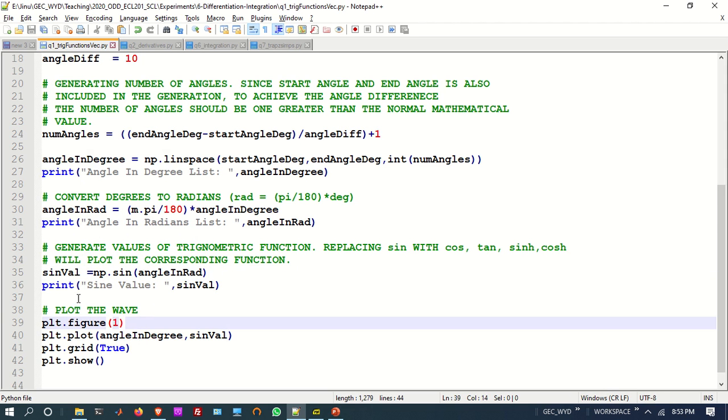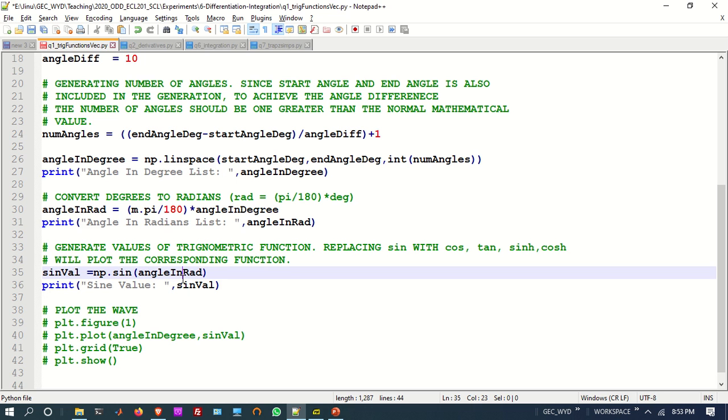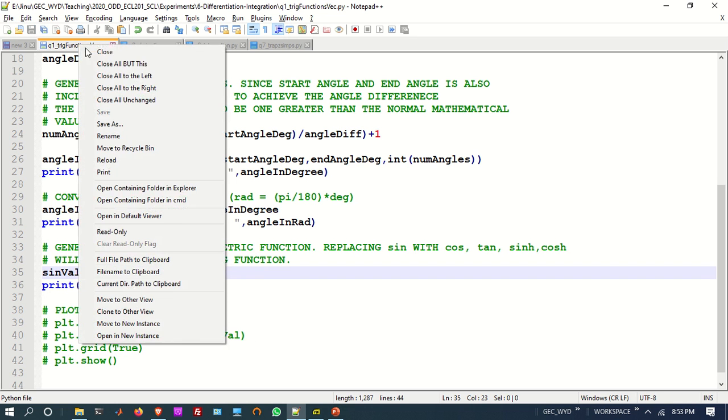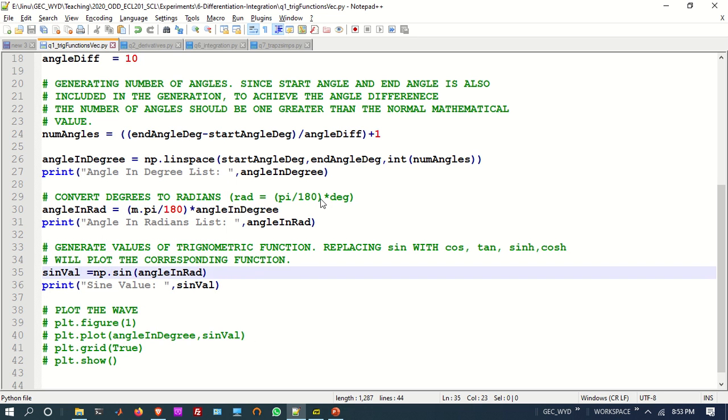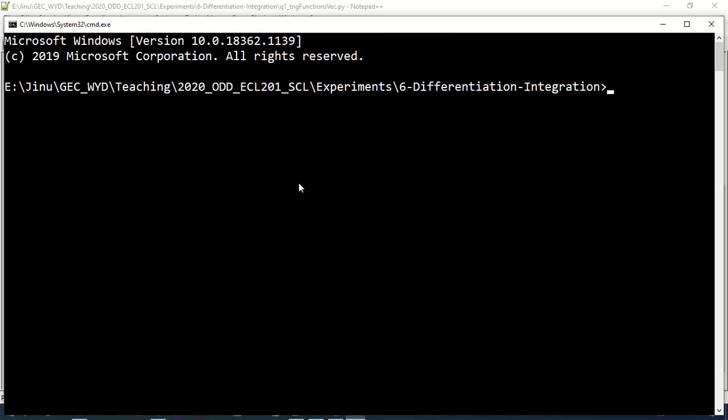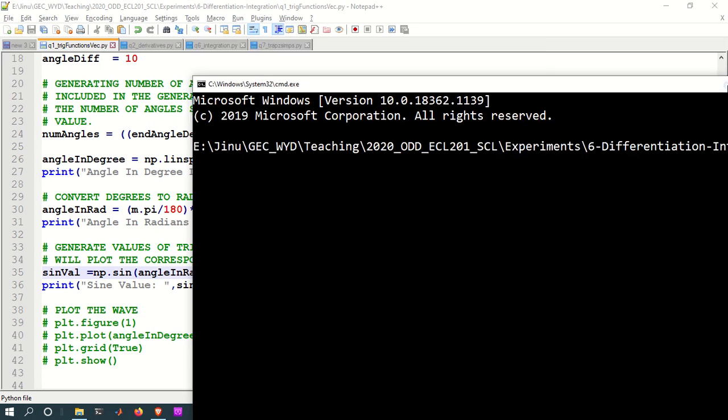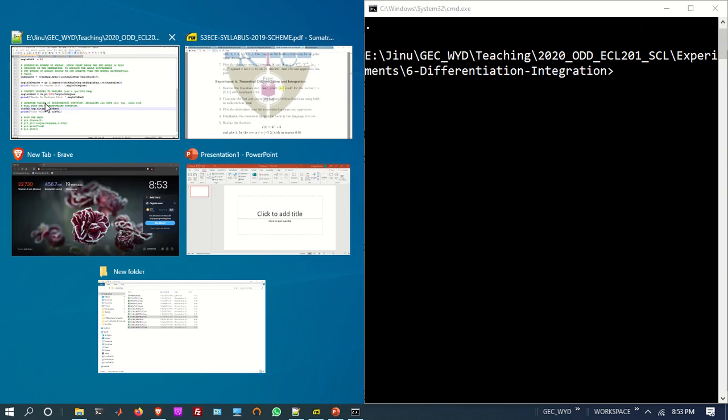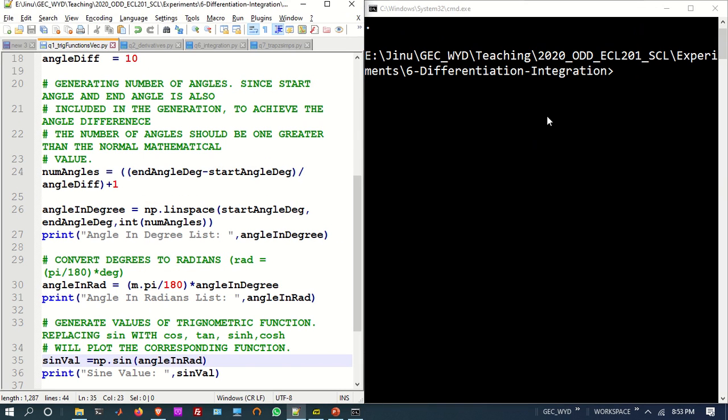And then I'm going to plot. Let me just hold this plot for a moment so that you will understand. I am going to run this code.